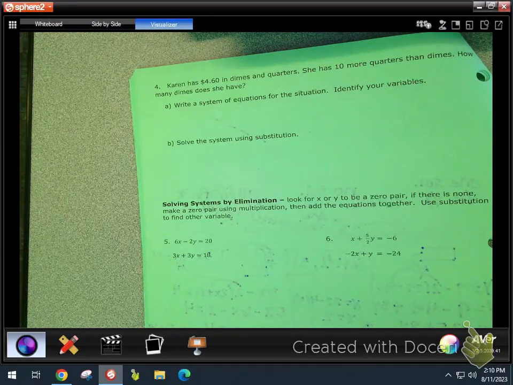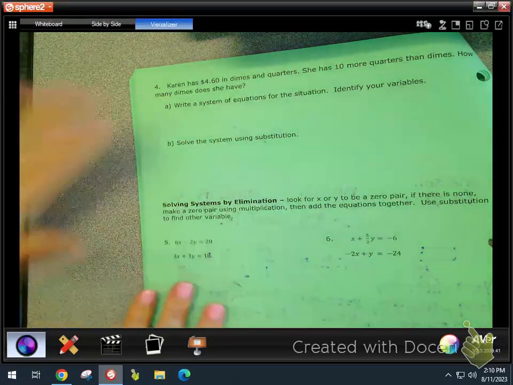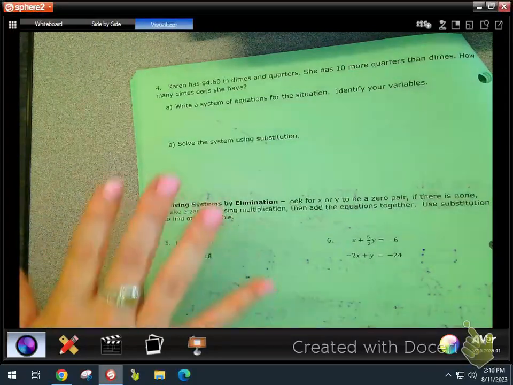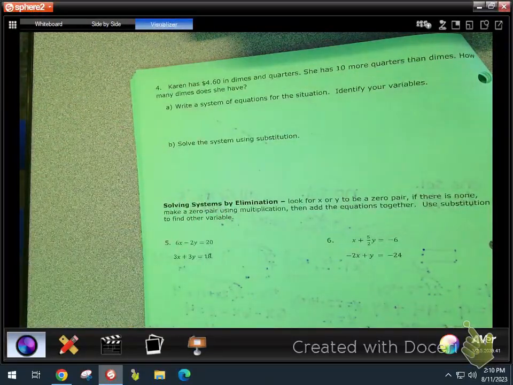Word problems are tricky. I know. The more of them you do, the easier they will get. But again, when it comes to assessments and stuff, if you can't get this set up, you are not going to solve it correctly. So we have to know how to do that. So this is Algebra 1 level. But it does help with writing, which whether you take it Algebra 1 level to Algebra 2, it's still writing. You have to know how to take a situation and convert it into math language.